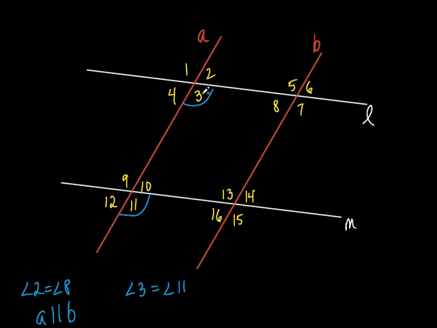So anyway, let's take a look. 3 and 11. If 3 and 11 are equal to each other, is a relationship. Again, this angle connects A and L. This angle connects A and M. So which one is the transversal? It's the one that's shared by both of them, which is the A. So that's your transversal. The L and the M would be your two lines. Let's take a look. Is there a relationship? Absolutely. 3 and 11 are corresponding angles. If the corresponding angles are equal, then the two lines have got to be parallel. So now I could say that line L is parallel to line M because 3 and 11 are equal to each other.